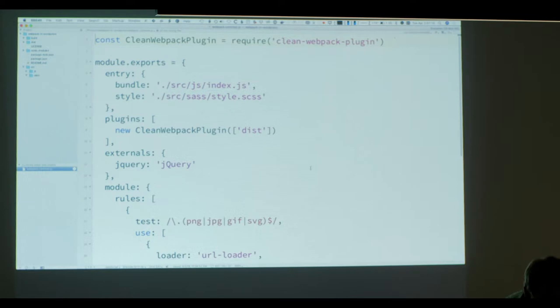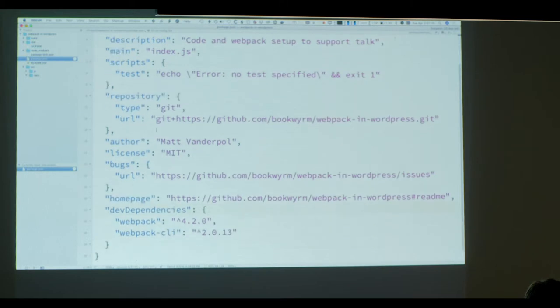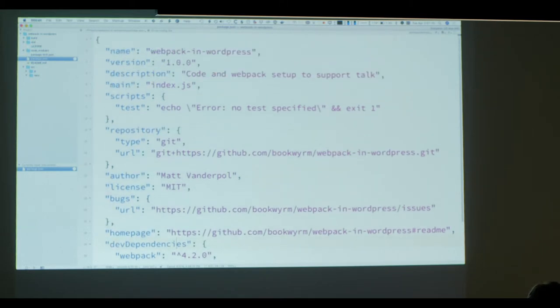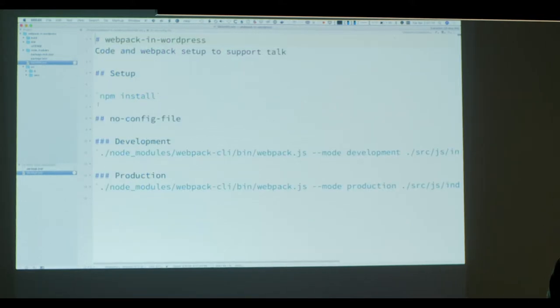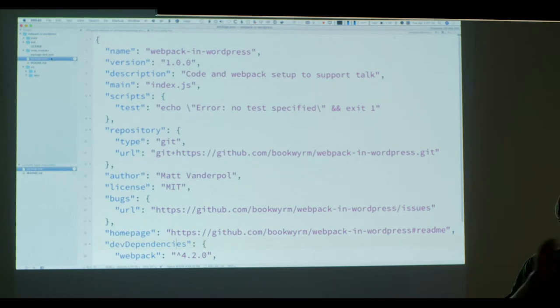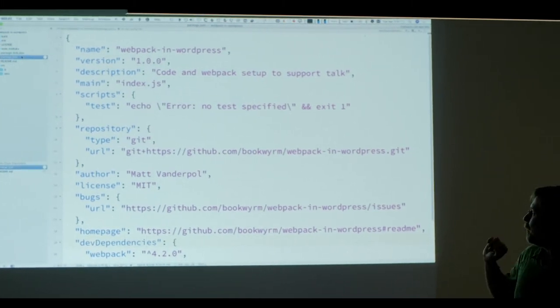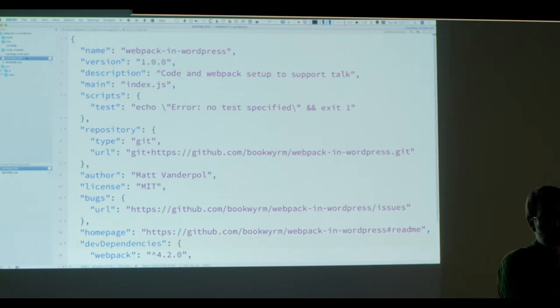Okay. So I mentioned NPM, and so what we were looking at before, just a quick background, this is package.json, this is a configuration file for this particular project. Just know that it exists, we'll touch on it a few times. If you run npm init, you can build one yourself in your theme if you're using NPM. I'm not going to get real deep into it, I'm just going to stay focused on Webpack.